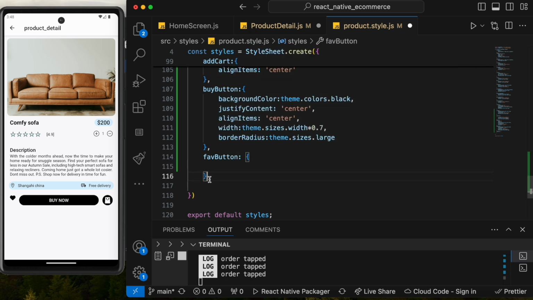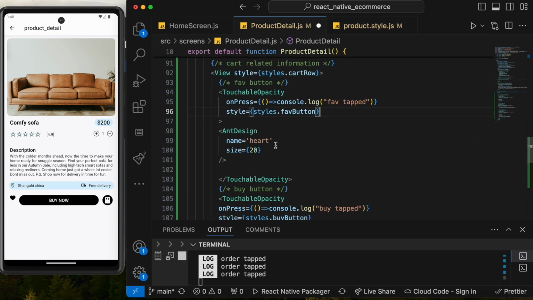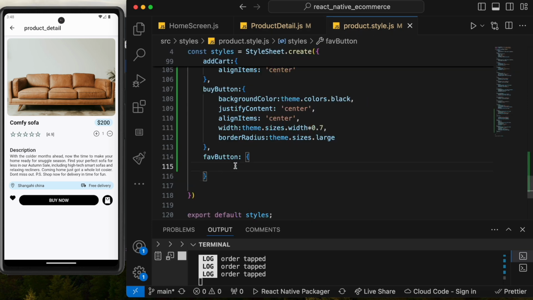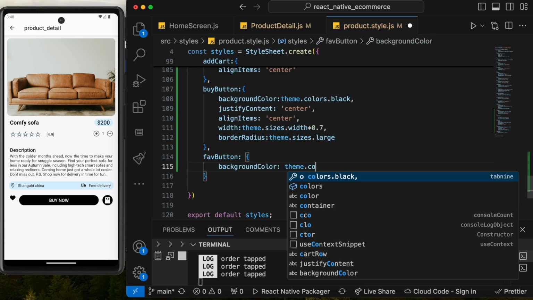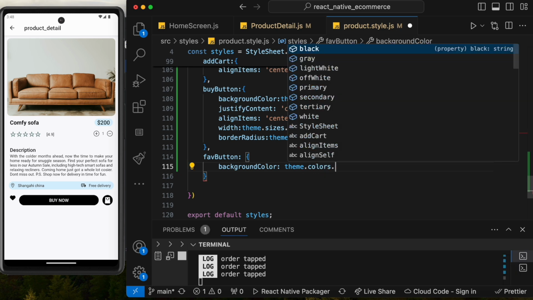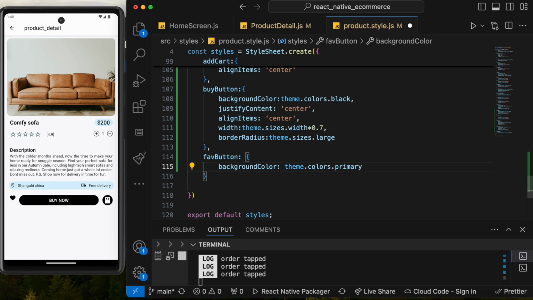All right, let's go ahead and save this and then save this one. Now let's give it background color. Background color, theme dot colors dot primary color.